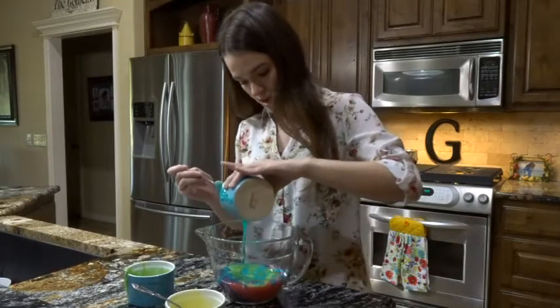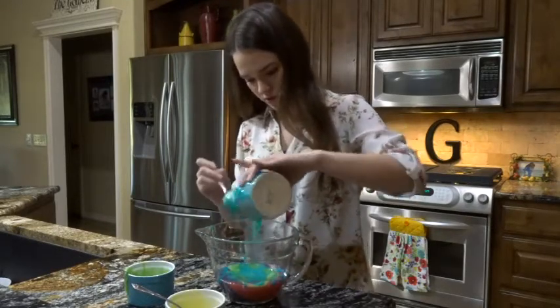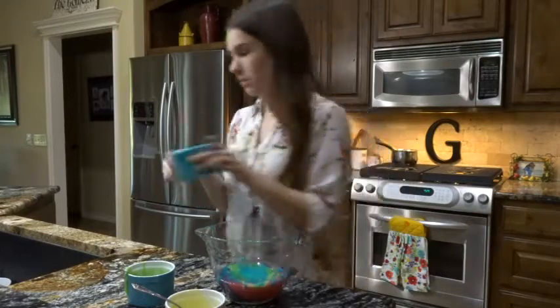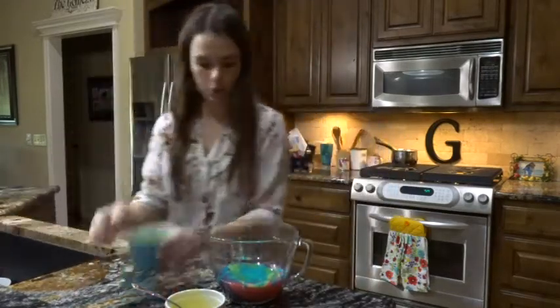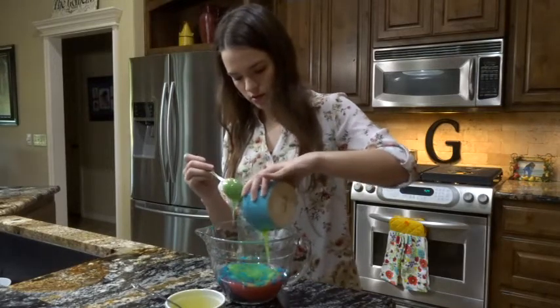And my mom did ask to come in and watch me whenever I put the glaze on. So after I finish this, I'm gonna go grab the cake, grab my mom, and pour the glaze. I'm excited to see how this works.